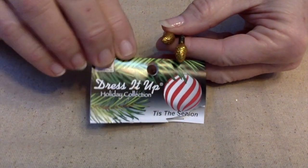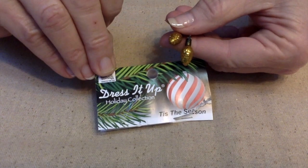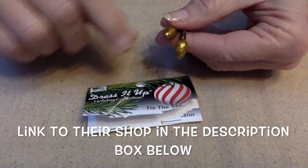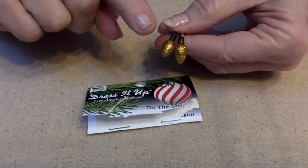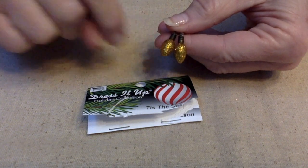So as a bonus, we got these fun buttons from Jesse James Beads' sister shop called Dress It Up, and they have all kinds of really neat buttons over there. But they sent me these Christmas light buttons. I got a pair of these gold ones, red, green, and blue.